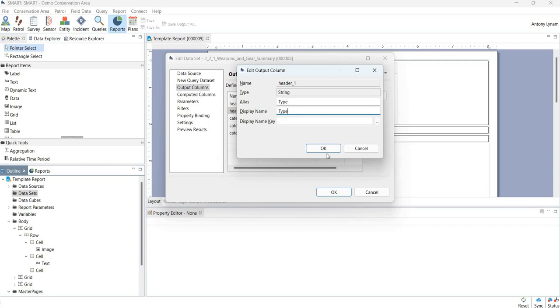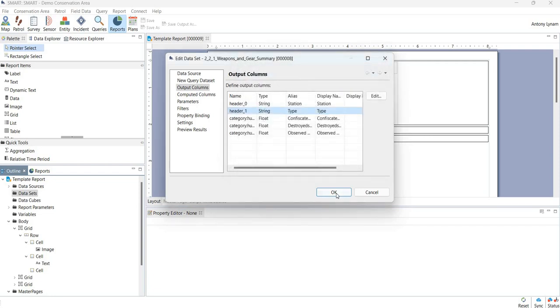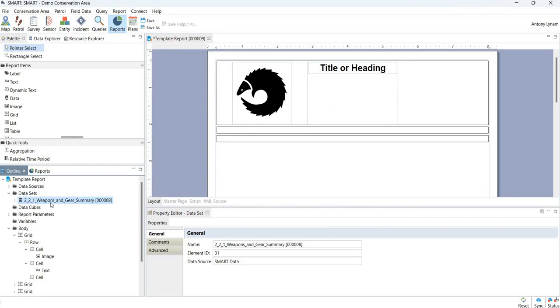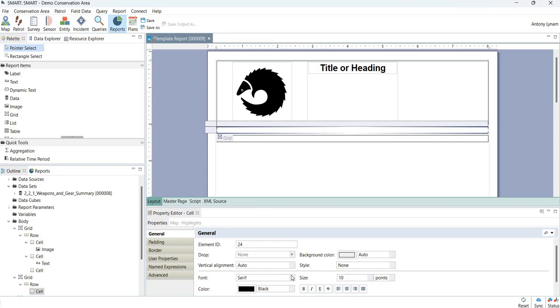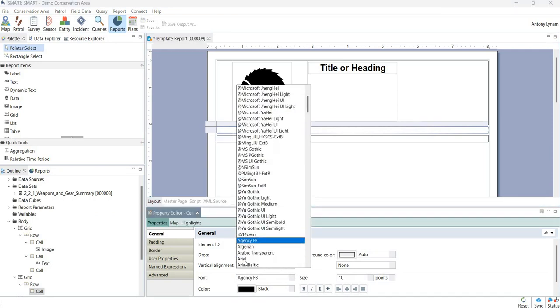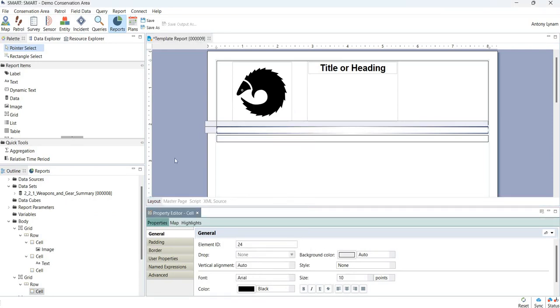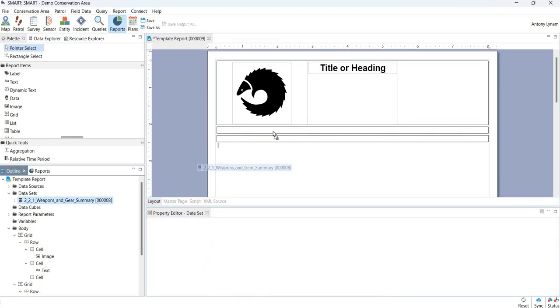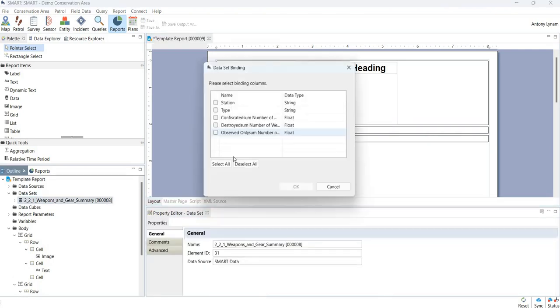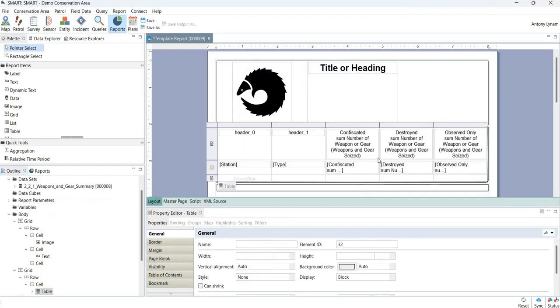Makes it easier later on when I'm bringing it in. So I click OK, and there it is there. All I have to do to represent this, I just drag and drop it somewhere here. So what I'm going to do first is change this grid. I'm going to change the font to Arial. Now, if I drag this in, it changes all the font and saves me time, and it changes it to Arial. There it is there.